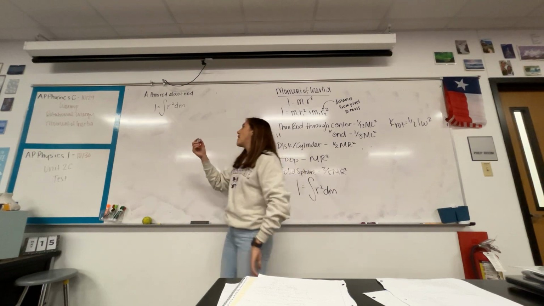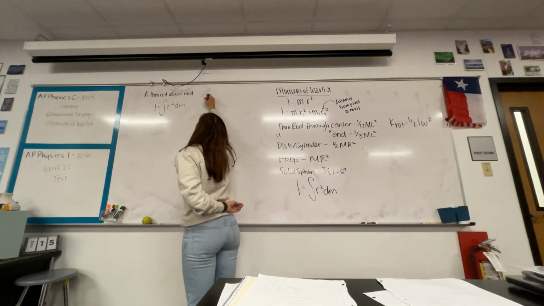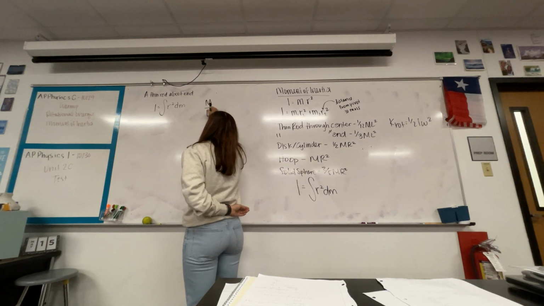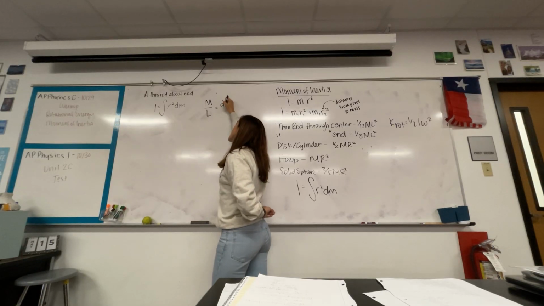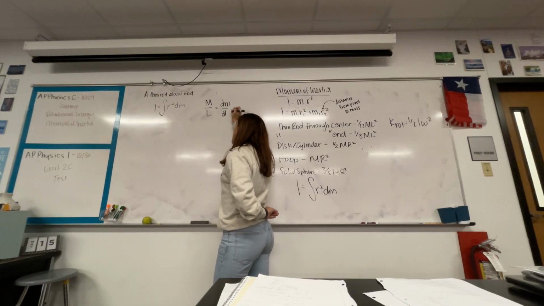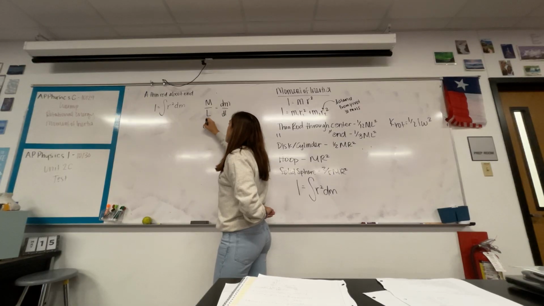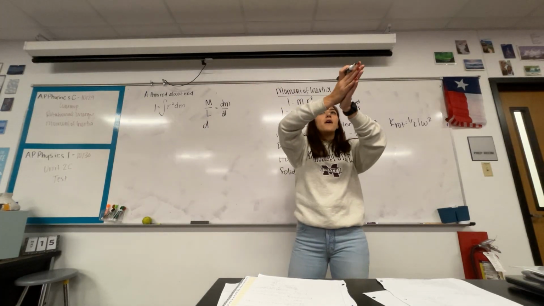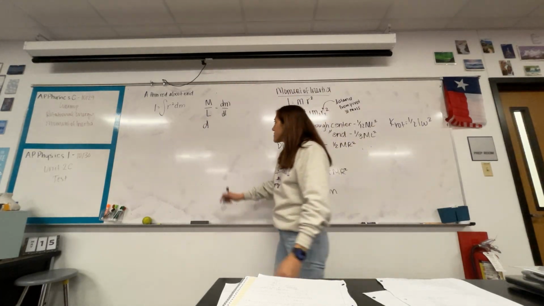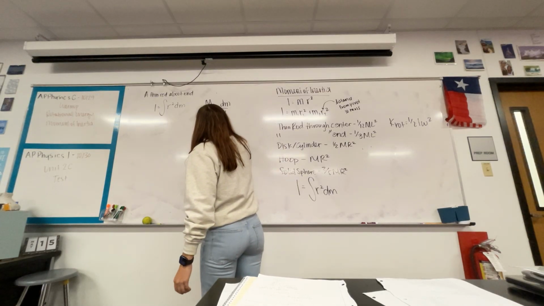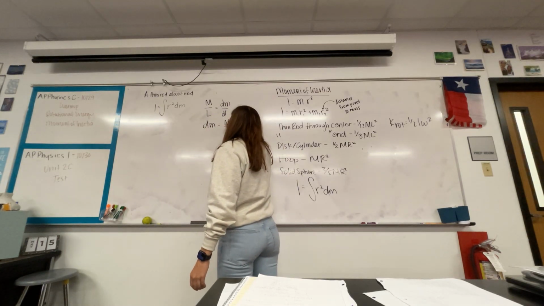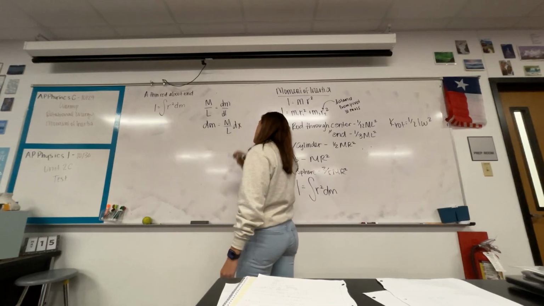So when I think about density, I'm thinking about mass over the full length is equal to dm/dl. So I can solve for this if we want to do this. Let's say it's a thin rod on the x-axis. So that would be dm is equal to m over l dx.